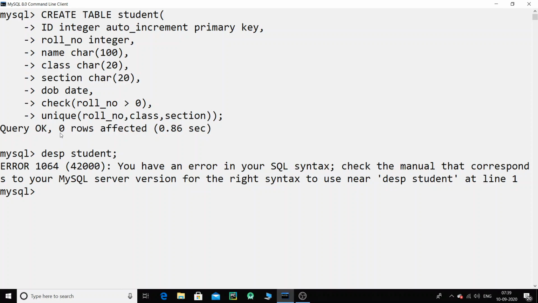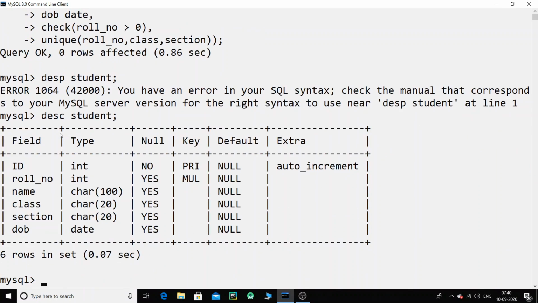It will be DESC, I guess. DESC, and then I get student, and you can see, this is going to display the structure of your table. Okay, DESC, again I repeat, DESC, and then you have to give student semicolon.